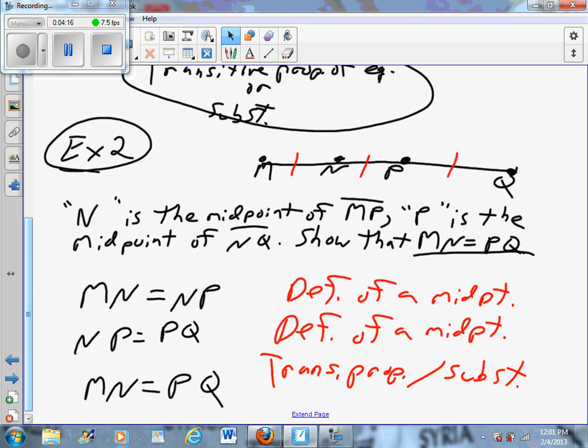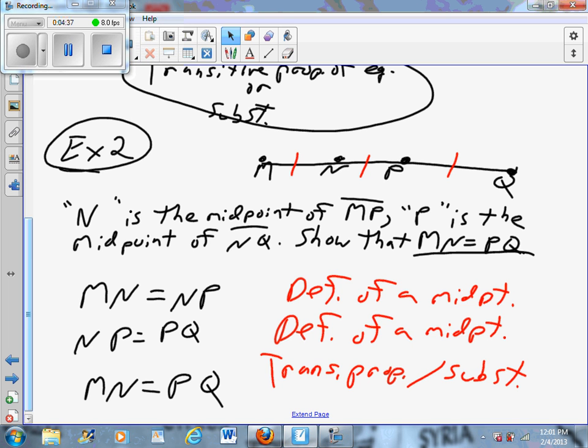No, I can't, because you can listen to this again. Now, there you go. Point N, we're told, is a midpoint of MP. If it's a midpoint, I can state that MN is congruent to NP, or it's equal to NP, right? That's what midpoints do. They define a middle part of the segment which cuts it into 2 equal halves.